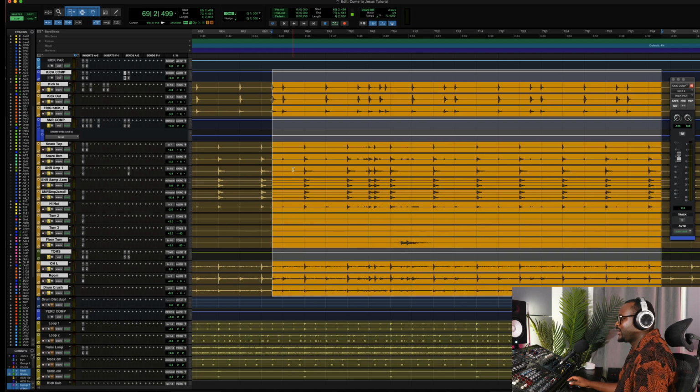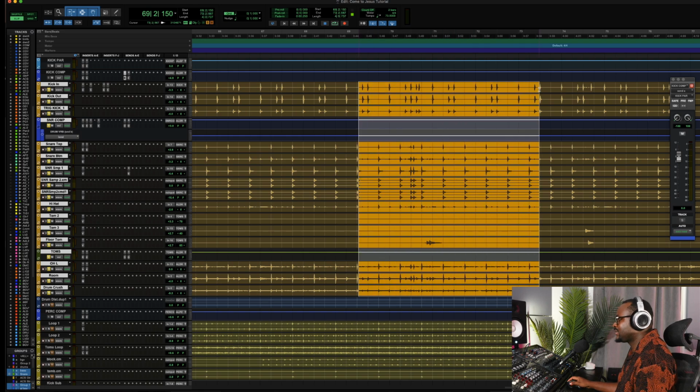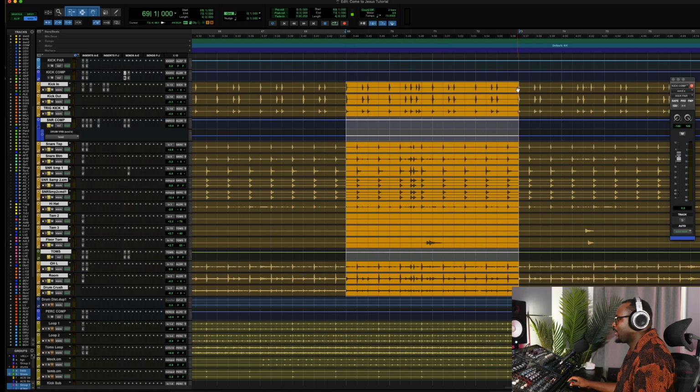Alright, so here we are in Pro Tools. And I'm going to play you just the drum sound, and then we're going to dissect exactly my process and what I did. Just quick notes too, most of the things you would hear, the changes, might be coming from the things that I did on the drum bus itself. But let's just listen first here.